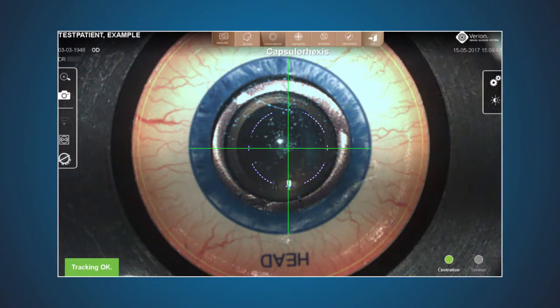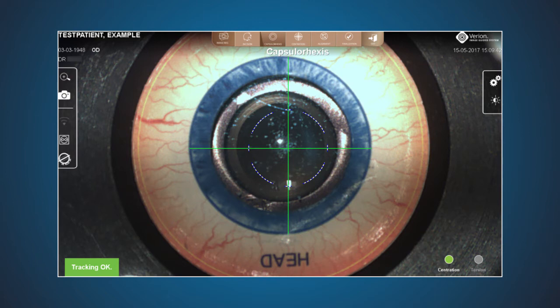To refine the position of a secondary incision, select it on the screen overlay and change the angle in the editing bar. Activate the Capsular Access Guide mode by pressing on the Capsular Access icon, or by stepping on the foot pedal until the Capsular Access icon is highlighted. The Capsular Access Guide is an online tracking overlay of the planned capsular access position and diameter on the microscope live image. The Capsular Access overlay appears as a dashed circle centered on the pre-op planned position and diameter.